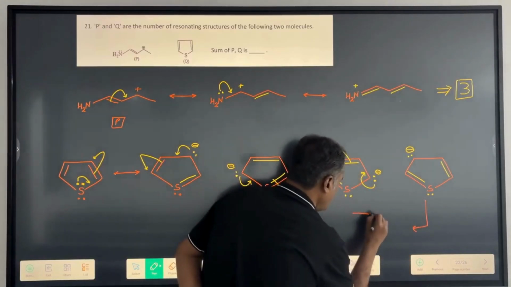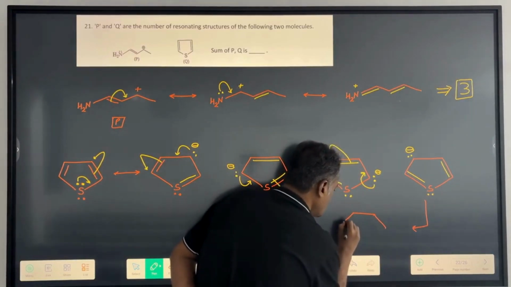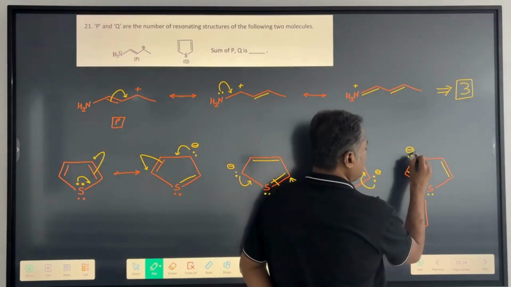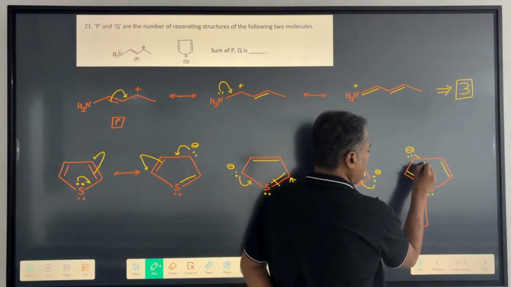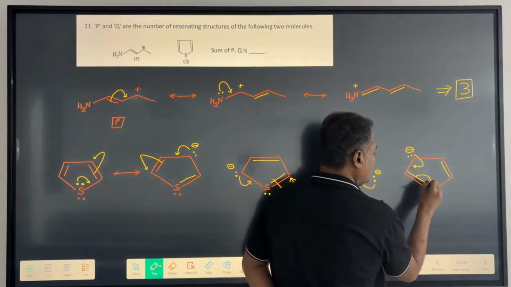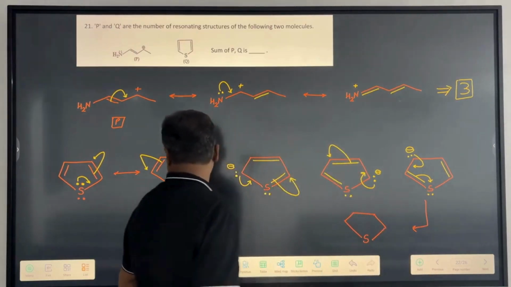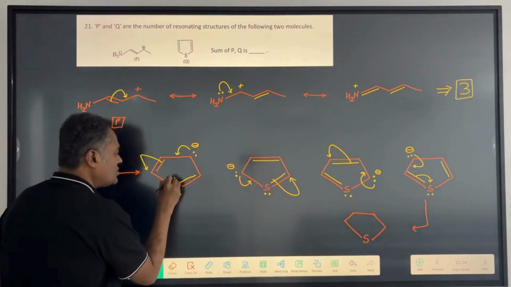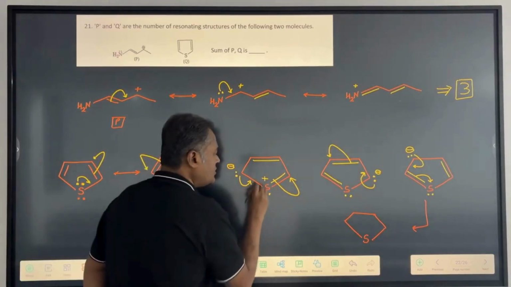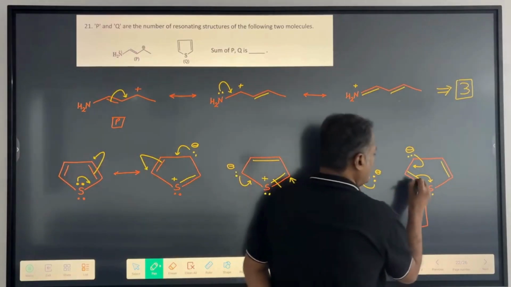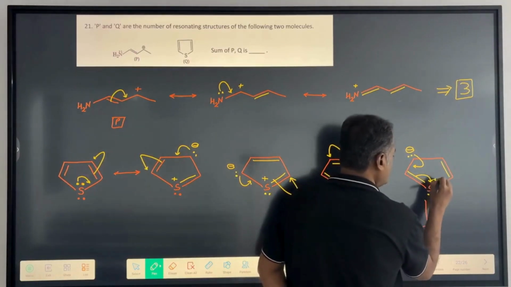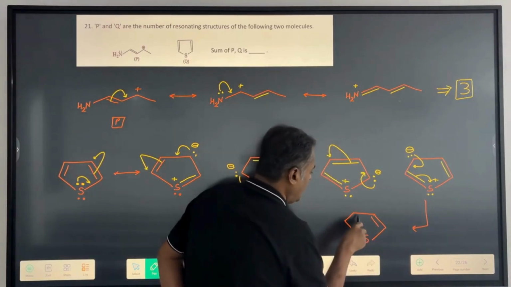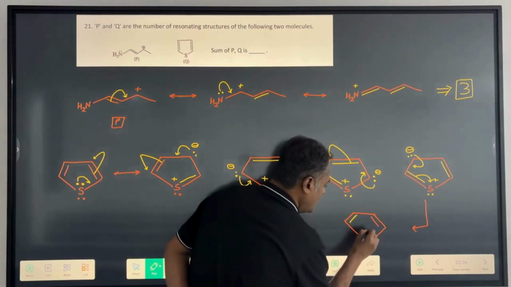I have got a 5-membered ring with a sulfur as a group. Now what will happen, your lone pair negative charge is alternate to pi bond, so lone pair will become pi bond and pi bond will become lone pair. One thing child, while writing lone becomes pi, at that time you should have a plus charge over here, a plus charge over here, and lone becomes this, so plus charge will get neutralized. So here you will have a pi bond and a pi bond and the required number of electrons.